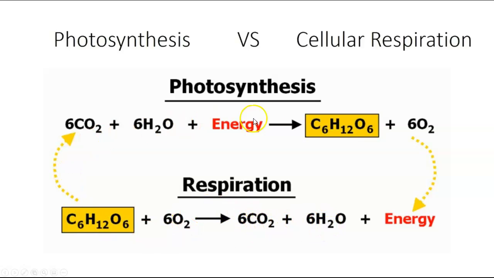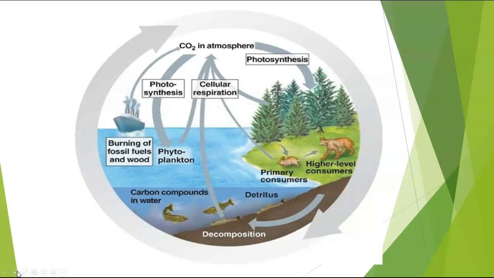And these two cycles are the reverse. So if you look at the products of photosynthesis, glucose and oxygen, they're the reactants in cellular respiration. And the same for photosynthesis. The reactants in photosynthesis are the products in cellular respiration. So we could look at these two equations and refer to them as a cycle that drives the energy on Earth. So plants depend on us and we depend on them.